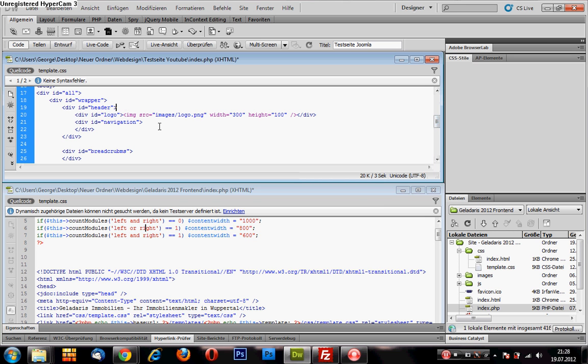To do this, we always use the same code, which is jdoc include. For example, for the navigation, we will write jdoc include type modules, name top.